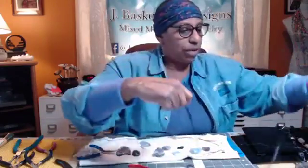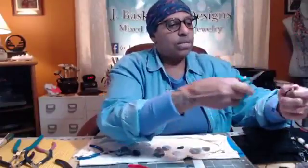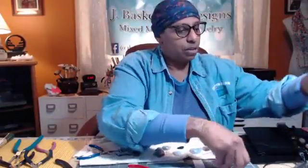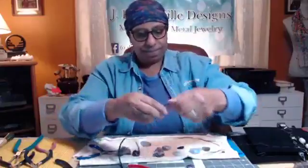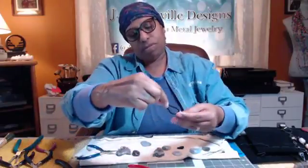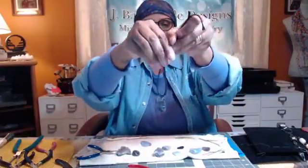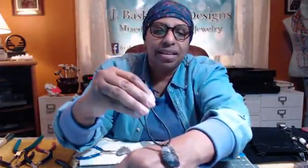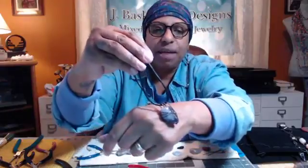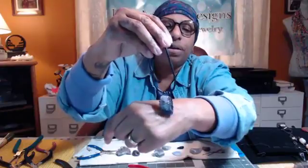All right, you know what? I'm going to cut a piece of string here, a piece of cording, so it's a little easier for you to see it. And also I need to see how it hangs so I can figure out more. All right, so that's the amethyst. It's a tumbled amethyst stone, steel wire.